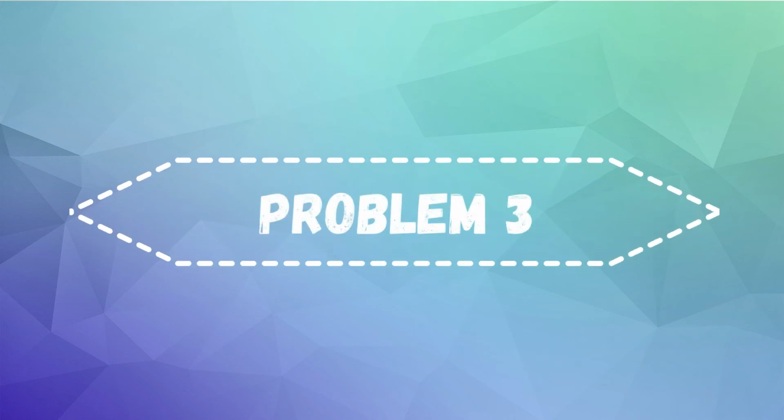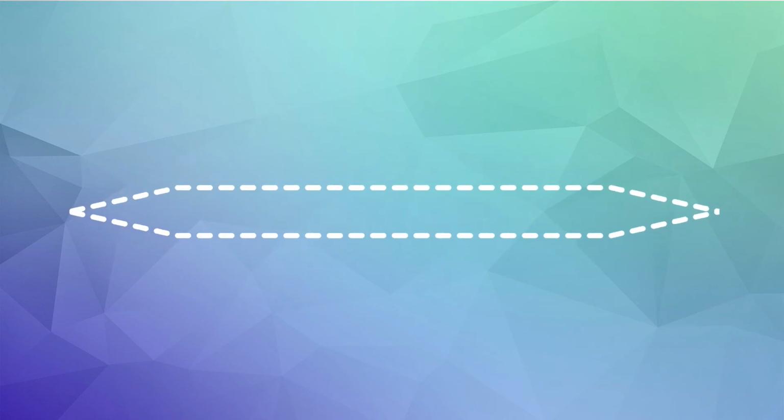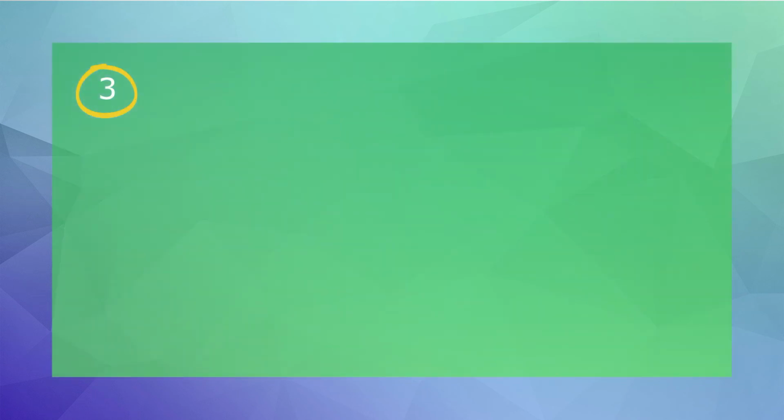Now, let us challenge ourselves more by solving problem number 3. Solve for y in (1/4) to the power of 2y minus 1 multiplied to 32 to the power of y is equal to 256. Now, could you recall the rules of exponents? The product rule, quotient rule, power to power rule, zero exponent rule, and negative exponent rule. I hope you have recalled it because you might need some of it in solving this problem.